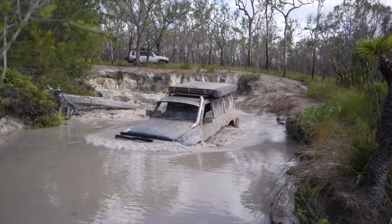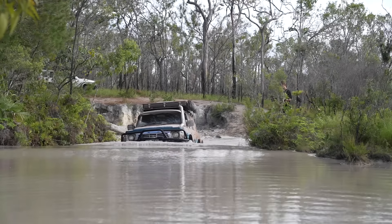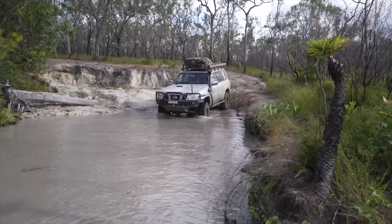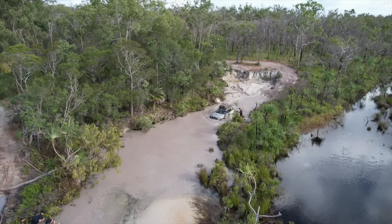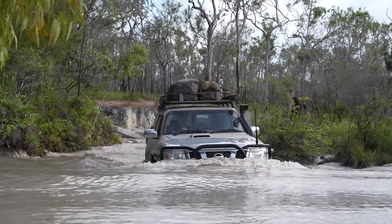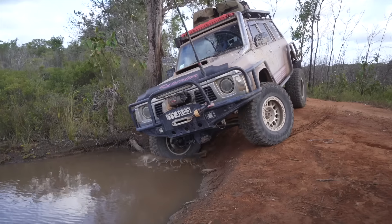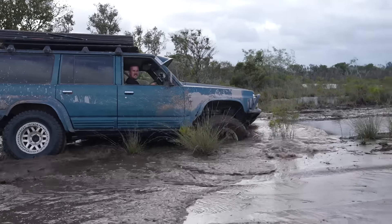We made it — pretty deep little crossing. After what I believe is Logan's Creek, you've only got one more swampy section to navigate and then you arrive at Nolan's. How was that? Good fun — it had that little bit of a draw but I knew it was going to come out.